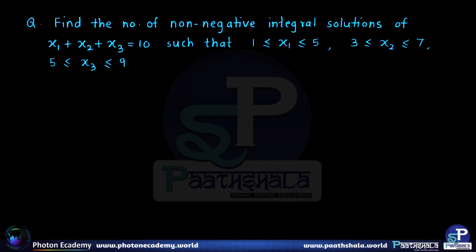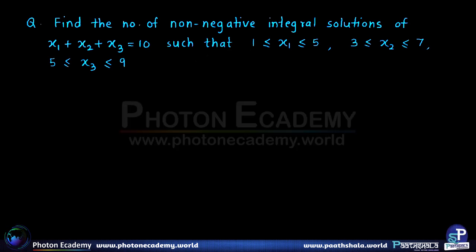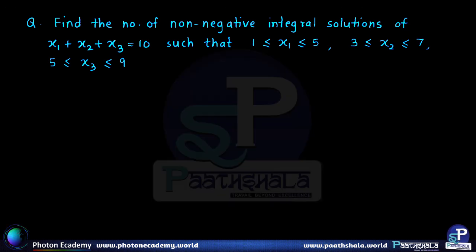So that means of course, as we know, the number of solutions will reduce than if there were no restrictions. To solve this, once again let us try to write the different brackets pertaining to different variables. Now as we see here, the sum is equal to 10. So therefore the total number of non-negative integral solutions required is nothing but the coefficient of x raised to 10 in.